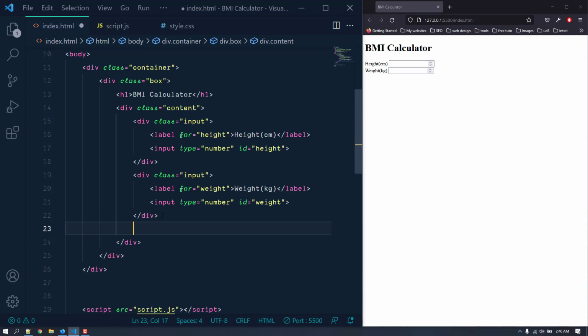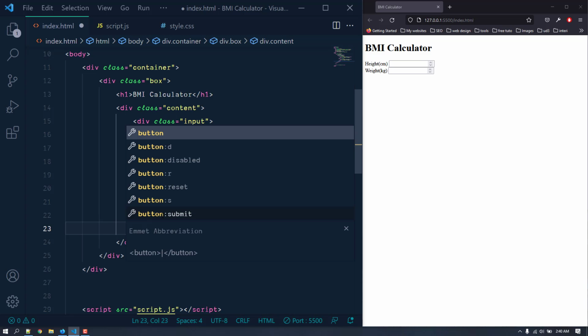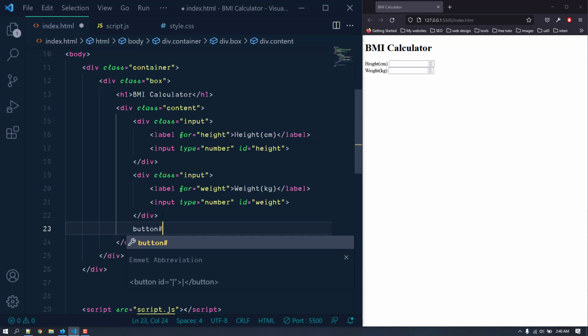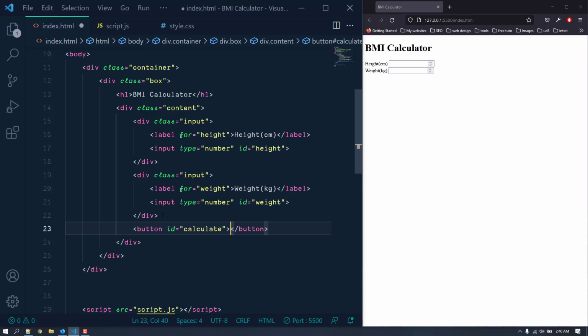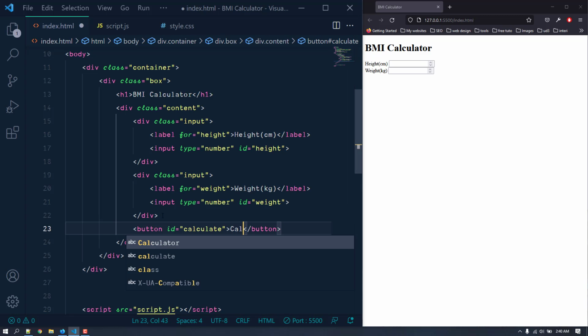Now we also need to add a submit button here. So let's just add a button with some ID. We actually need to put an ID here because we need to grab this by the JavaScript. So we're going to use that ID to do that. So let's give this an ID of calculate, and inside it let's put the text Calculate BMI.